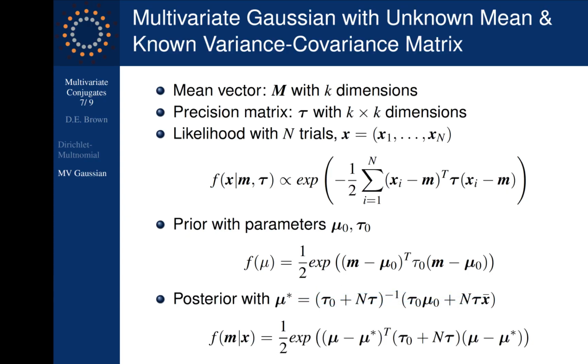Well, if the prior is a Gaussian, this is a conjugate with a Gaussian likelihood, then the posterior is Gaussian. And now the parameter for this is updated as the new mu vector as shown. And this mu vector has the same property as we saw in the univariate case, that it will converge to the sample average as n gets large.